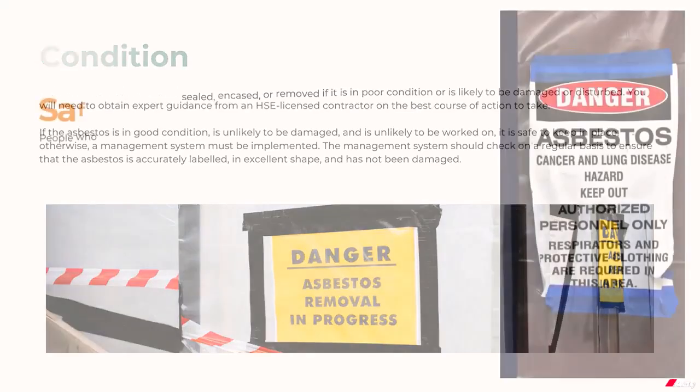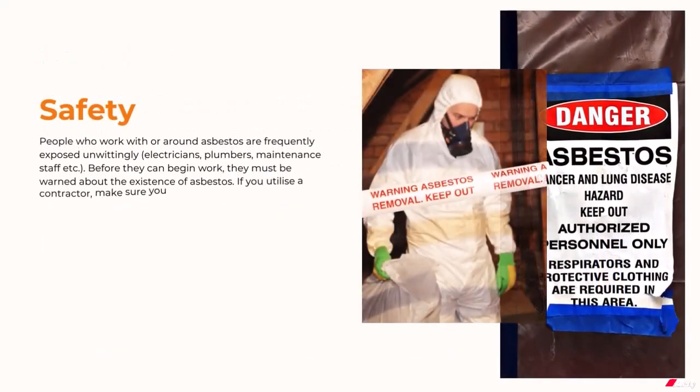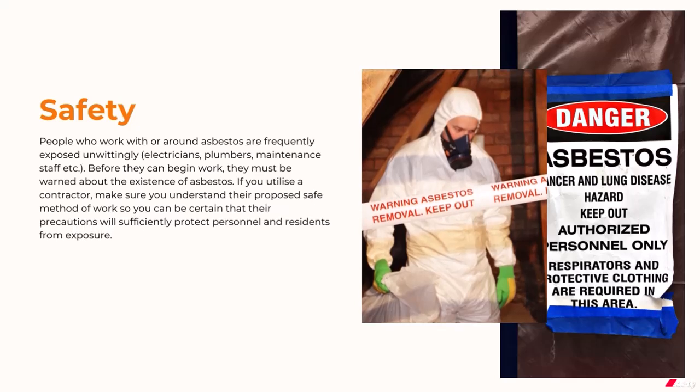Safety. People who work with or around asbestos are frequently exposed unwittingly: electricians, plumbers, maintenance staff, etc. Before they can begin work, they must be warned about the existence of asbestos. If you utilize a contractor, make sure you understand their proposed safe method of work so you can be certain that their precautions will sufficiently protect personnel and residents from exposure.